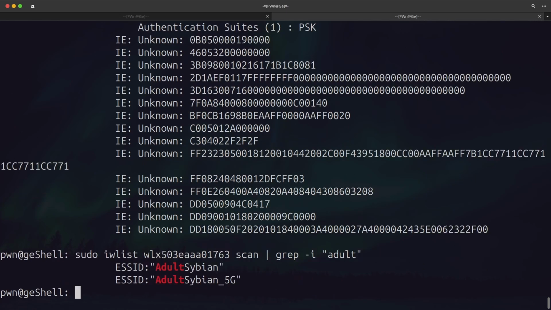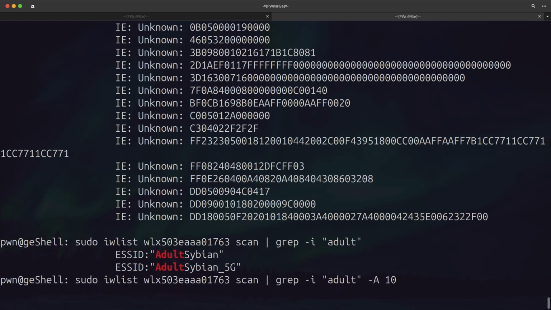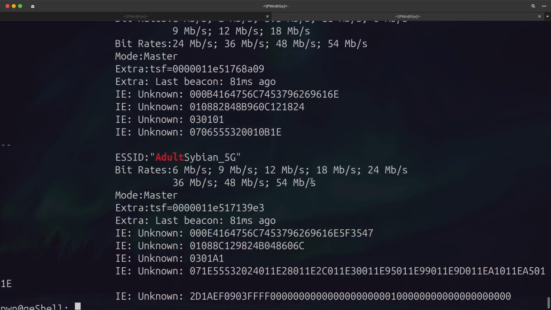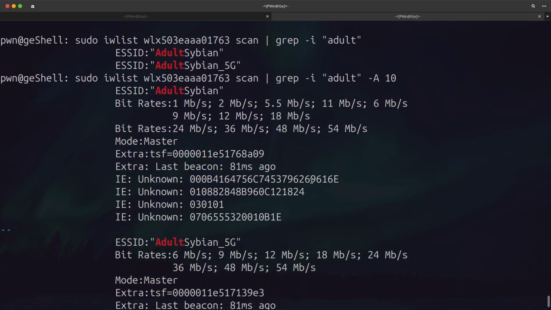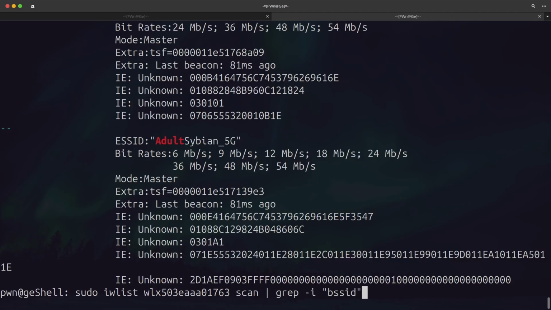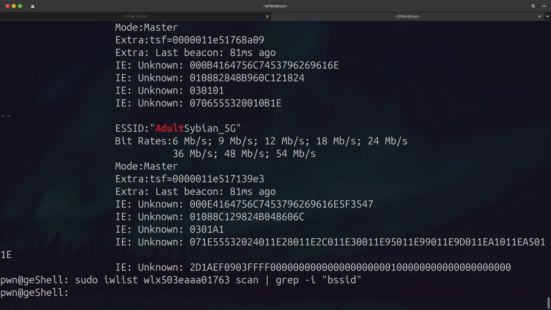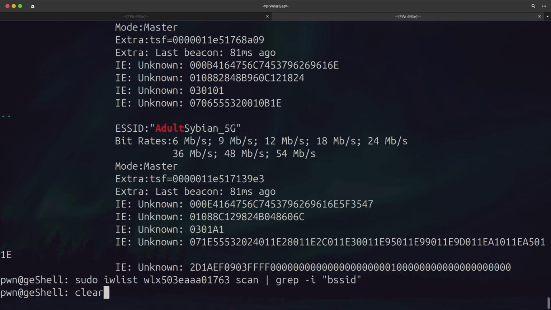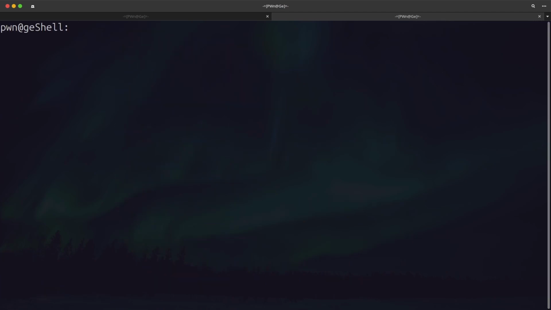So you see we have two network names, so let's do, we'll say 10 lines, see if that's good enough. See if we can get enough information about the network itself. And I want to see if we could get, I don't think it's part of it, but let's do it anyway. No. Alright, so we know we're going to be looking for this wireless access point. We're probably going to pick on this one. We selected our network. We know that is what we are going to target.